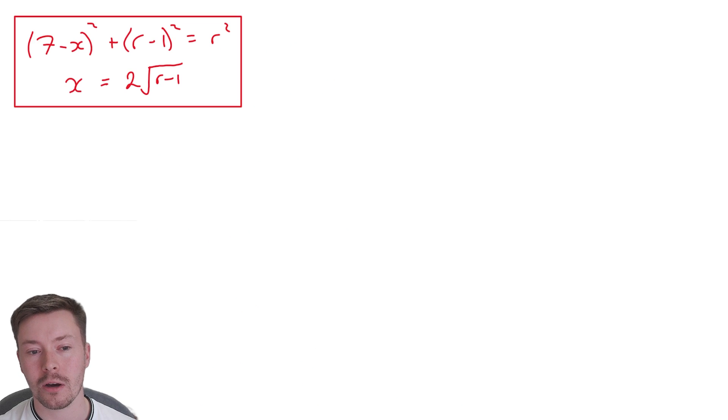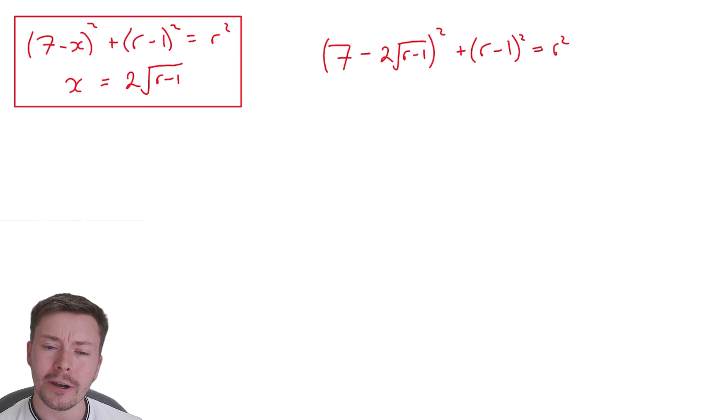Okay, next we are going to use these two equations. So the rearranged one and the original one, which I'm now going to substitute into. So I do that and I get this: 7 minus 2 square root r minus 1 all squared plus r minus 1 all squared equals r squared. And at this point, I'm slightly concerned in the fact that I've got an r minus 1 in the square root and an r squared and how I might have to deal with that because I don't really want anything which has got a high power if I'm squaring things again to get rid of the square root, like r to the power of 4 and so on. But let's see what happens.